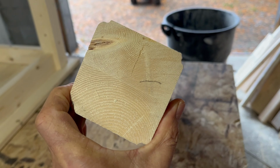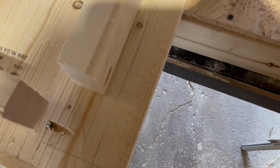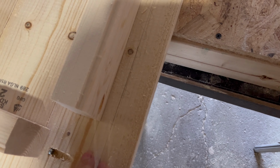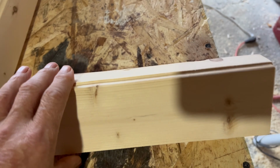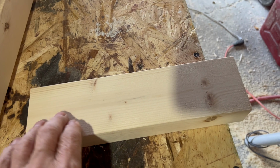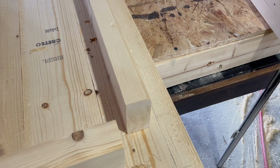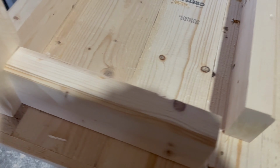Numbered all the ends, so I know that one goes on one here, and I went and marked these, the pattern. Went about 1.5 inches in on the legs themselves, and then inset the aprons about halfway down the leg. I'll just pull one off here. And these I've done a quick sand on. They're not looking too bad, and I went ahead and routed a pattern into these. So these guys are going to inset in here with the legs attached.